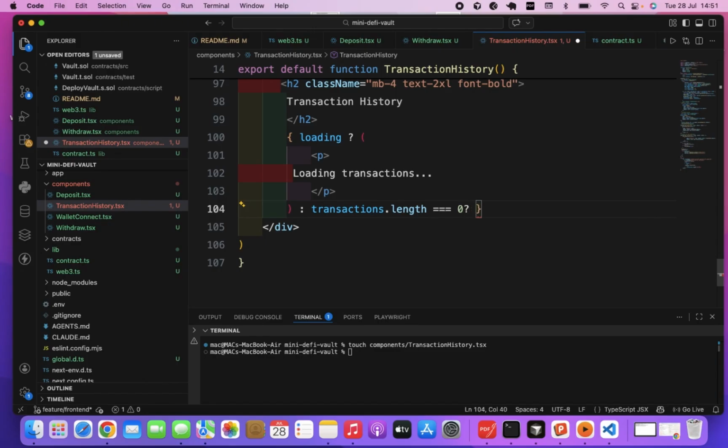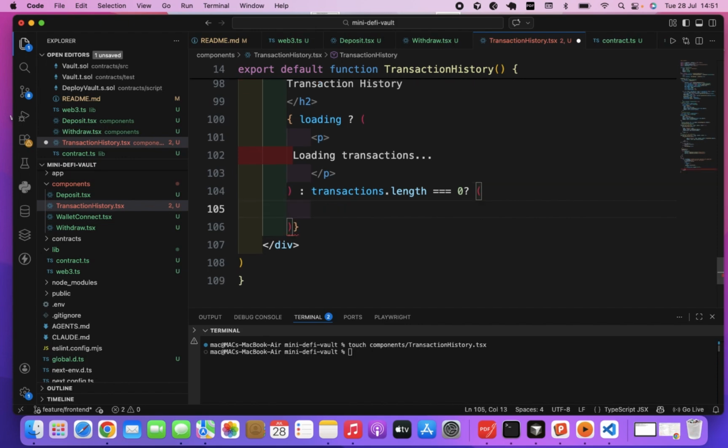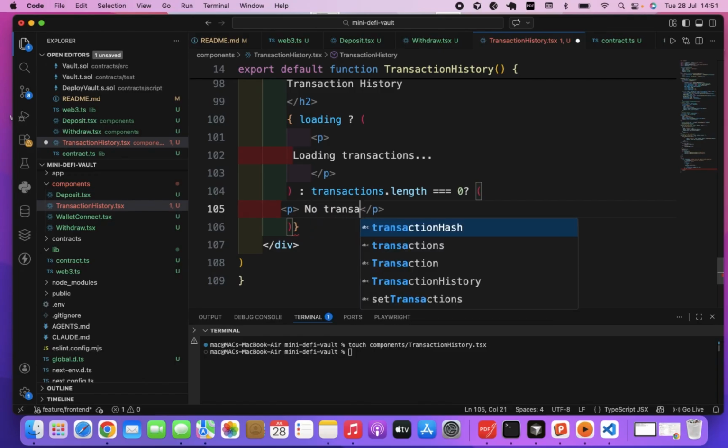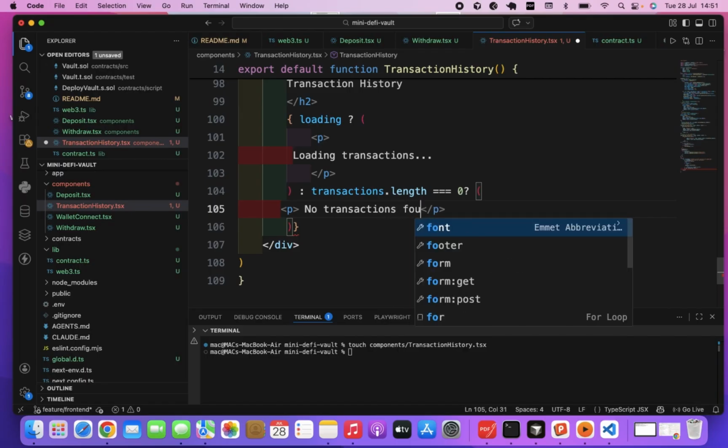Then we have another tag opening and close bracket. So in this place, we have another paragraph element. So in this paragraph element, we are showing no transaction. If there is no transaction, no transactions found.